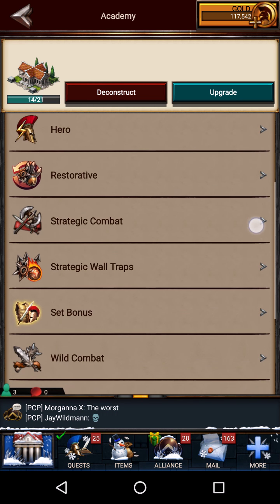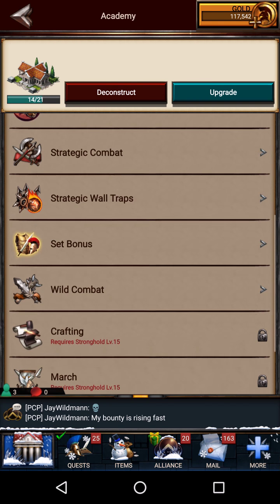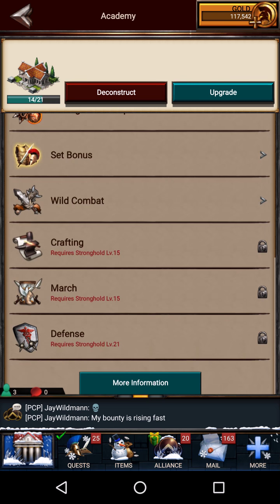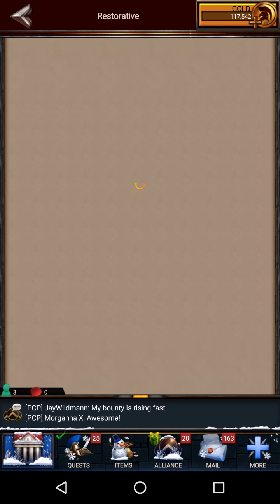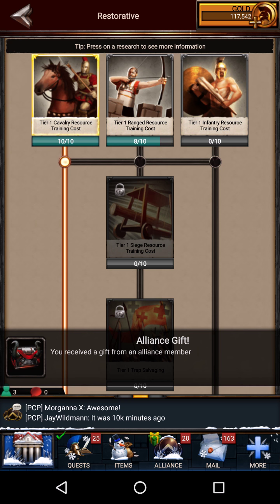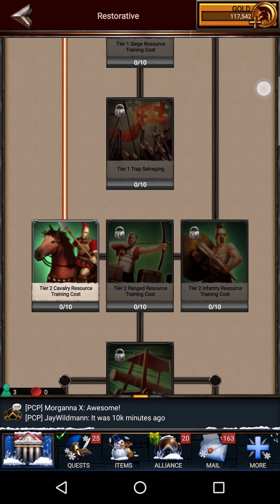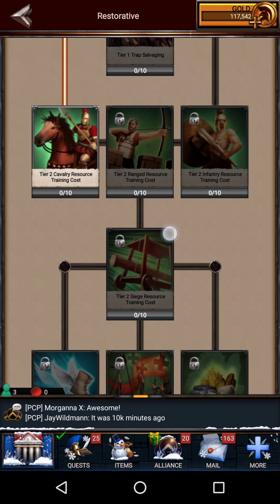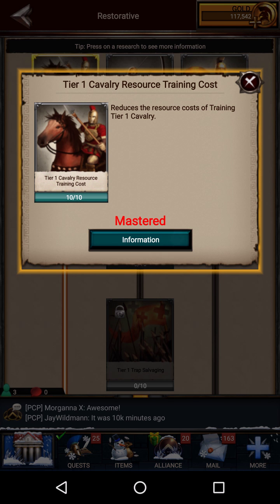Now, like I said, we're not going to do strategic combat. We're not going to do strategic wall traps. That's additional power that we don't need. Set bonus, we really don't care about that either, honestly, right now. Wild combat, definitely not. But restorative. Restorative is very important. So I've maxed out these two, and if you notice, my troop count has not gone up, and it will not go up until I complete this whole section, basically from here up.